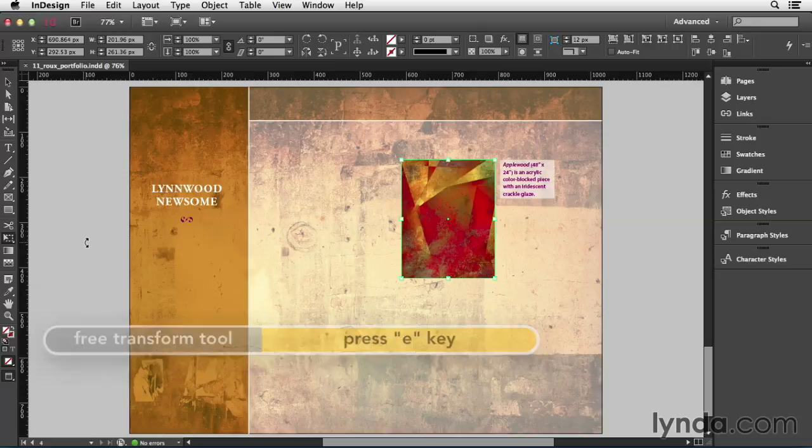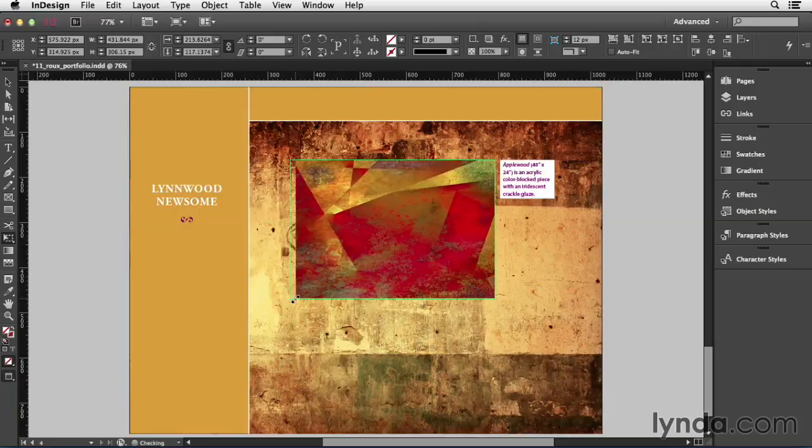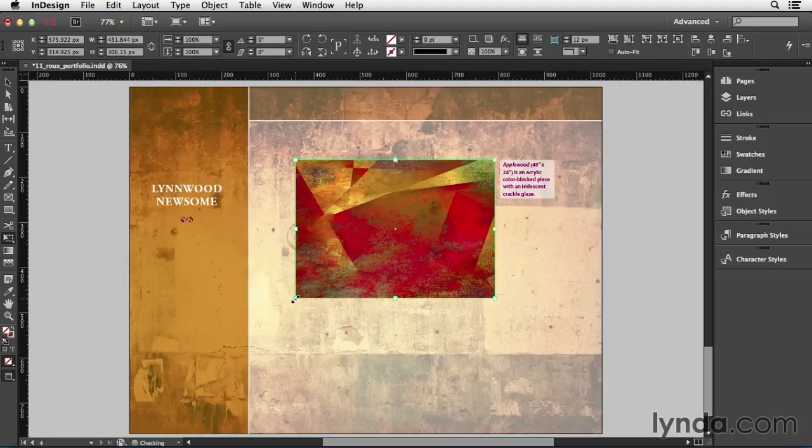The Free Transform tool is great because if I select it and then drag a side or a corner handle, it automatically scales it. Now we're seeing a background coloration problem here. That's just a screen redraw problem, and it goes away as soon as I let go of the mouse button. But we're also seeing another problem here. When I scaled this, it scaled it disproportionately. It got wider, kind of stretched it out, which I think this artist would not be very happy with.